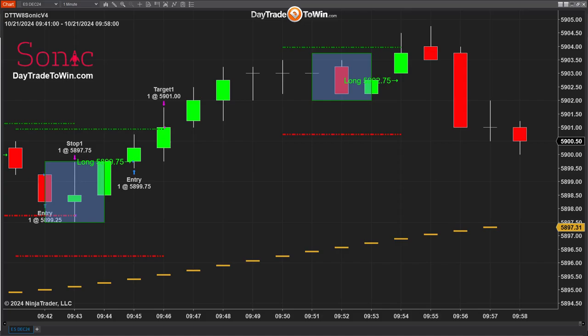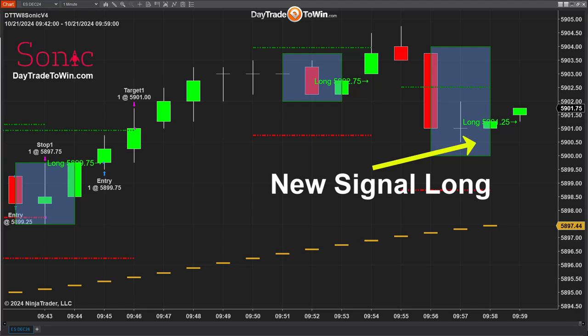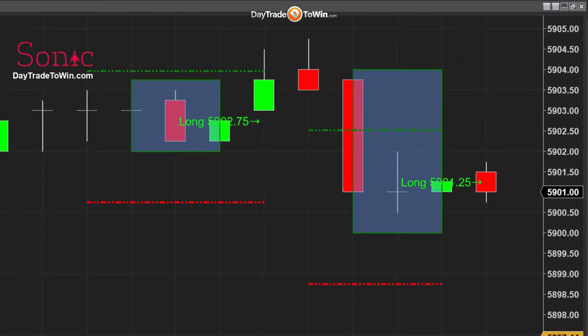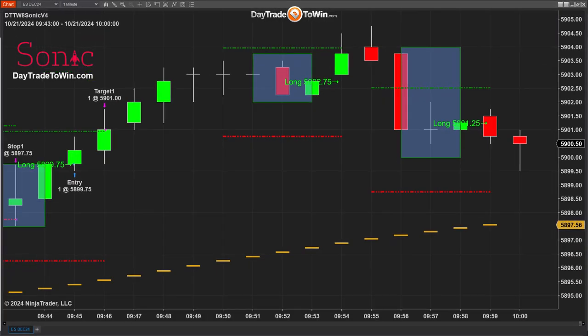Let's take a look at the next trade — this will be the fifth trade of the day. I'm looking at four or five trades in a row in sequence to show you what the Sonic system can do using a one-minute chart. We have a signal at 5991.25. I look at the target, I look at the stop — it's pretty much a one-to-one ratio. Maybe I could even get in at a better price by a tick. As long as it has not yet hit the target, and it hasn't, I can analyze where the target, stop, and entry are before placing the order. Don't rush into it, don't use market orders, and don't chase it with bad fills.